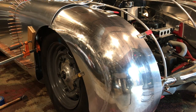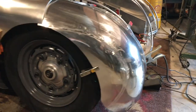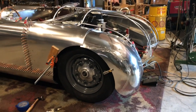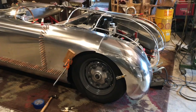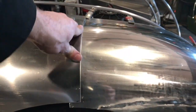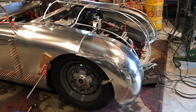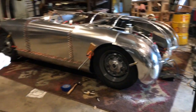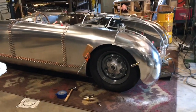Alright, and that pretty much does it there for our shape. We'll go ahead and finish dressing that weld and really blend it. This panel right here isn't locked down, but it will come right in where it needs to be when we bring those two together. That should give you a pretty good idea of how that shape comes in and my approach to moving metal.